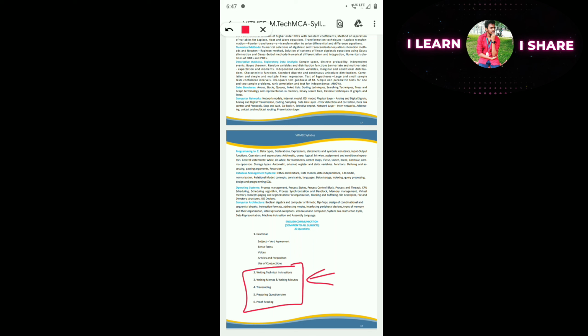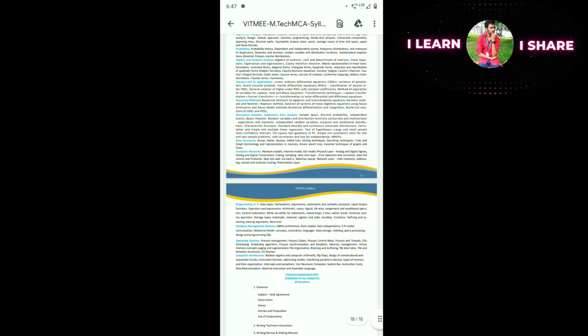For me also, I prepared according to this only. I studied computer topics in BCA, and after that MCA preparation and the BCA exam also. So for me that is very easy. And English communication is also 20 questions, very, very easy, not that tough. You can study articles, it's very, very important.